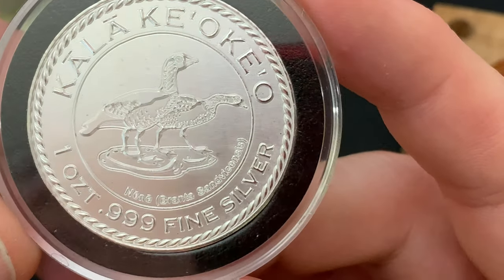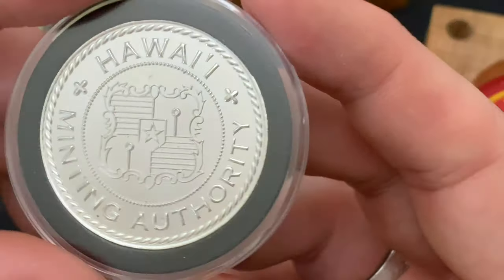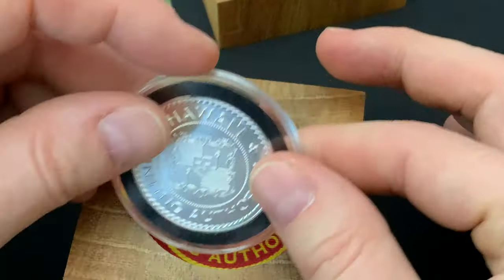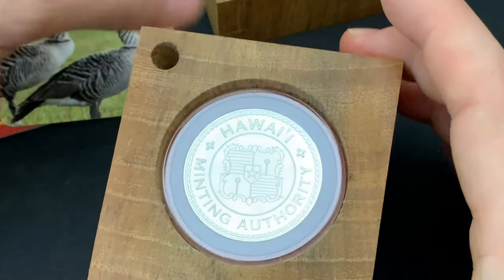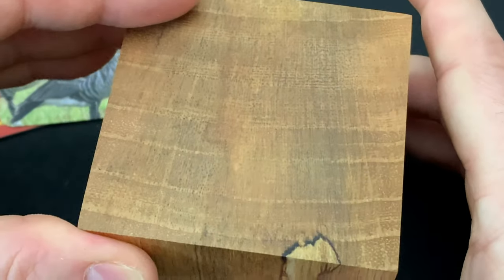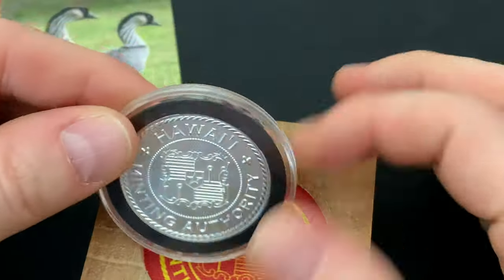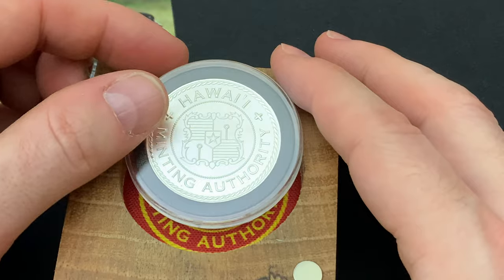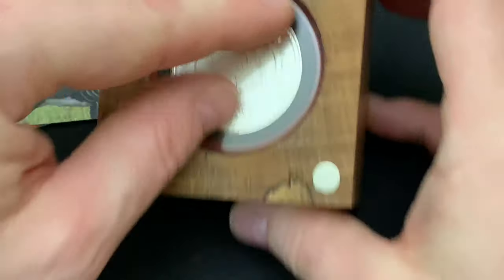I love that. That is so cool. I love this display box — look how that fits in there. It just slides down and it holds it — isn't that cool? That is really awesome. This isn't going to go into my box. I'm going to use this just to display this. This is really gorgeous.